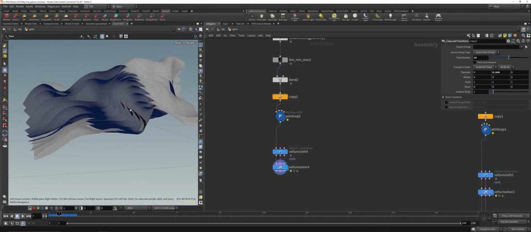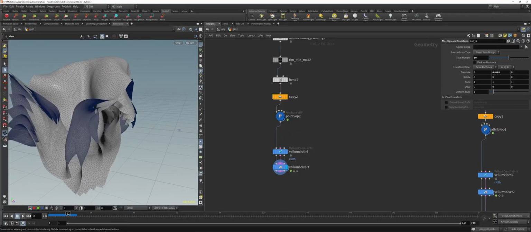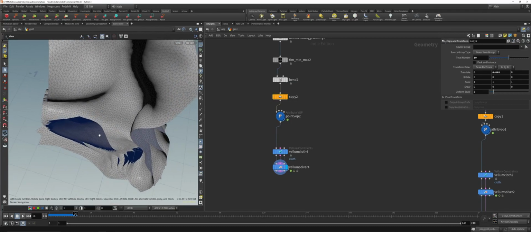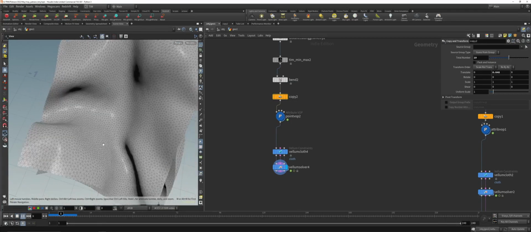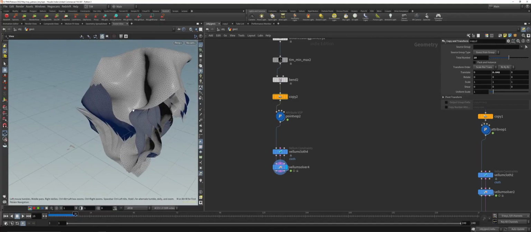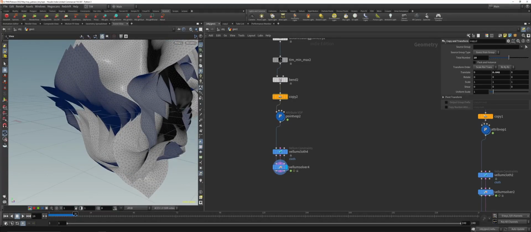So play it forth, play it back, like maybe play it back in real time and have a look how the layers will develop over time.